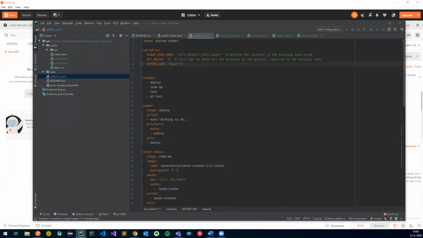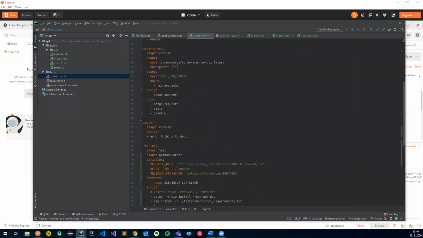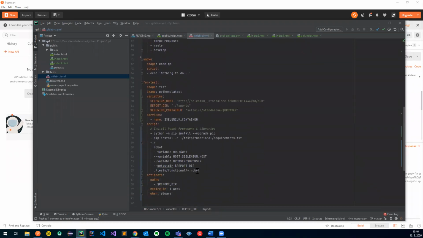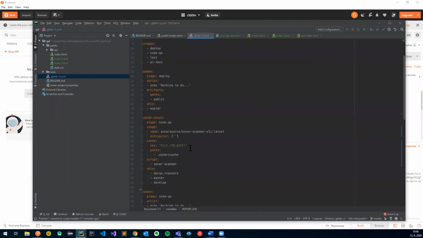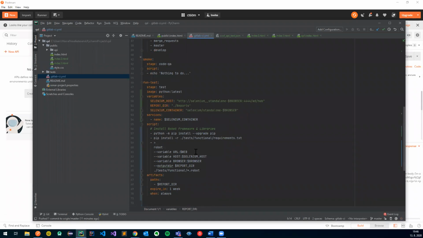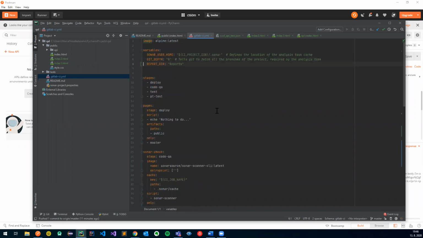Hope I didn't make too many mistakes. Okay, I have it defined here, so I do not need to define it on the top.